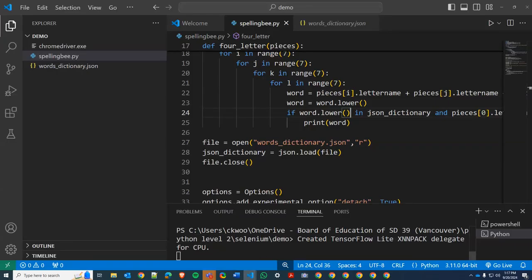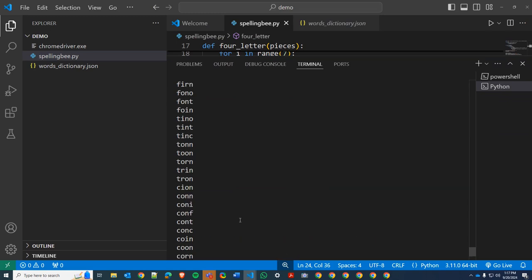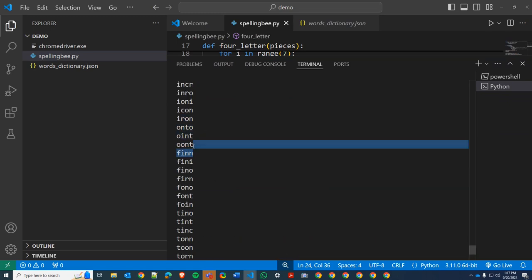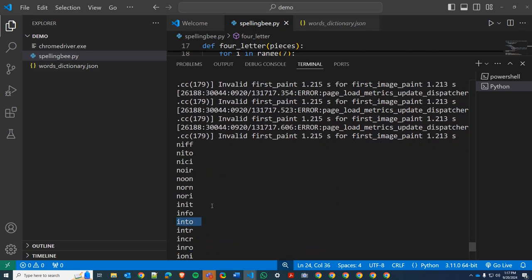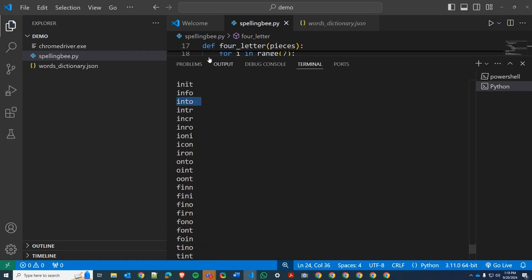Okay, and where are we going here? Okay, so you can see that now it's only printing out words that are real. Well, their definition of real words seems to be a little different from mine. There still are some weird looking words here, but definitely, hey, what's all this? Definitely not as many as before. So let's go with that.